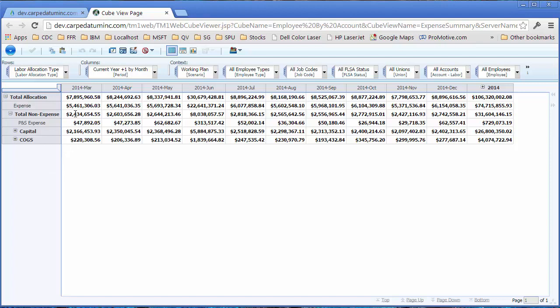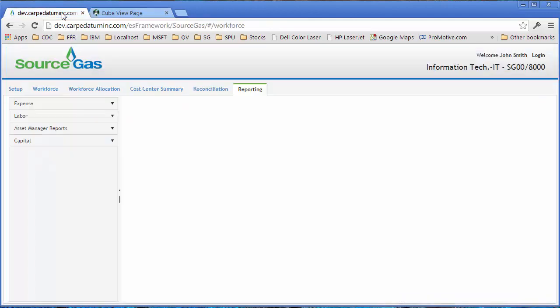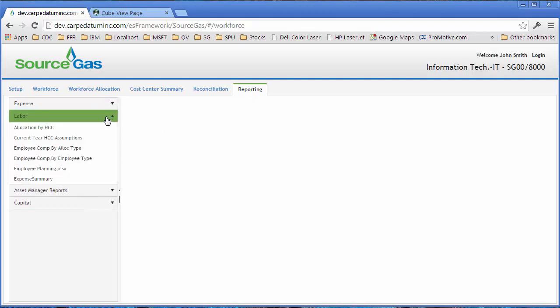In this application, we've also done some integration with the remainder of TM1 on this reporting tab. What the reporting tab does is it shows all of the items that appear in certain TM1 application folders.